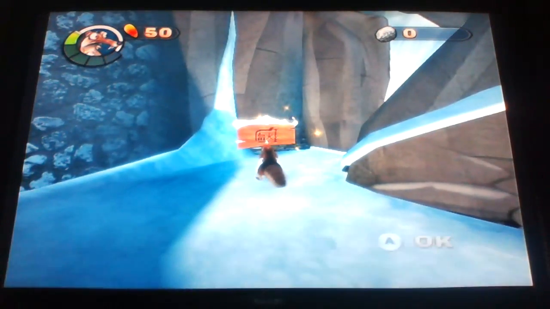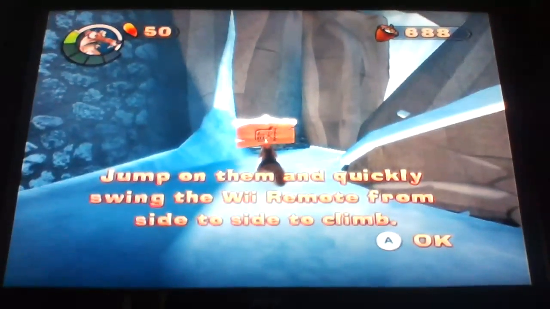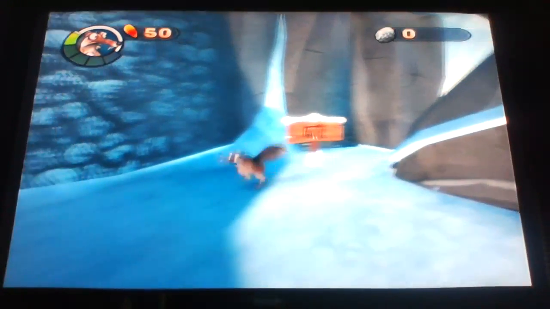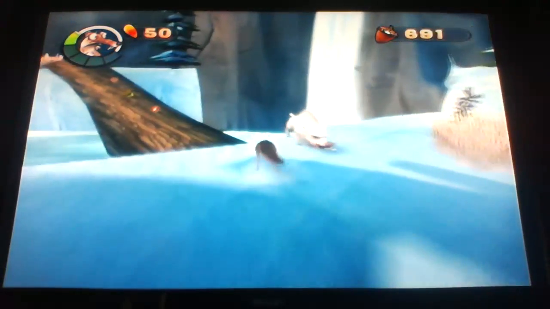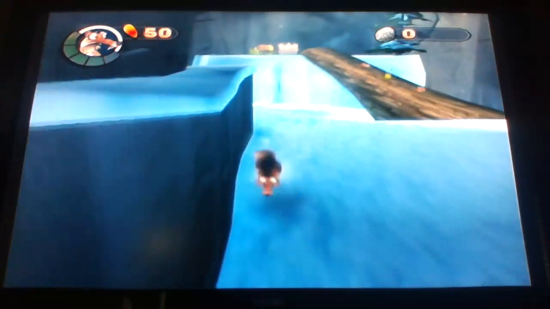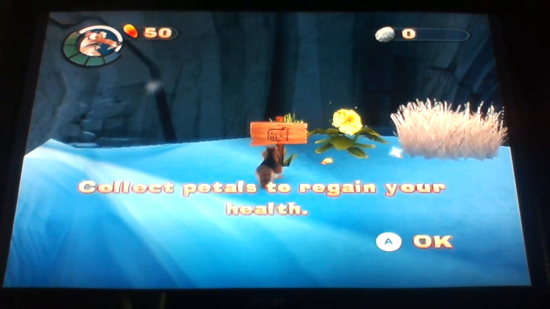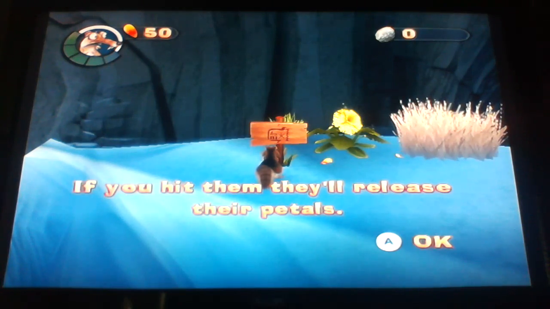A slippery wall. Some climbable walls are slippery. Jump on them and quickly swing the Wii remote from side to side to climb. Alright. Seriously? Oh no, you don't. Collect pills to regain your health. On your journey, you'll find health plants. If you hit them, they'll release their petals.